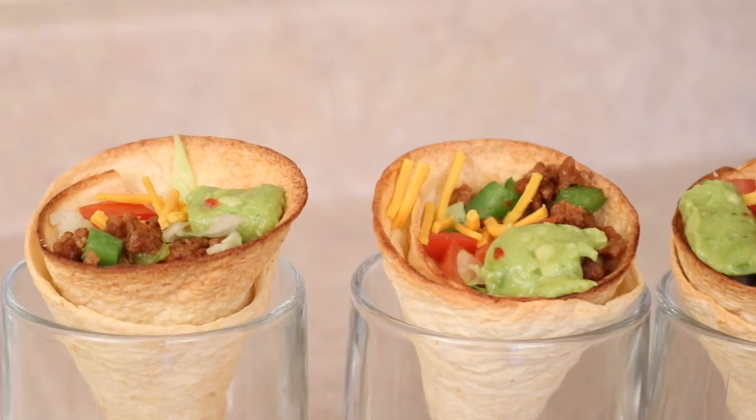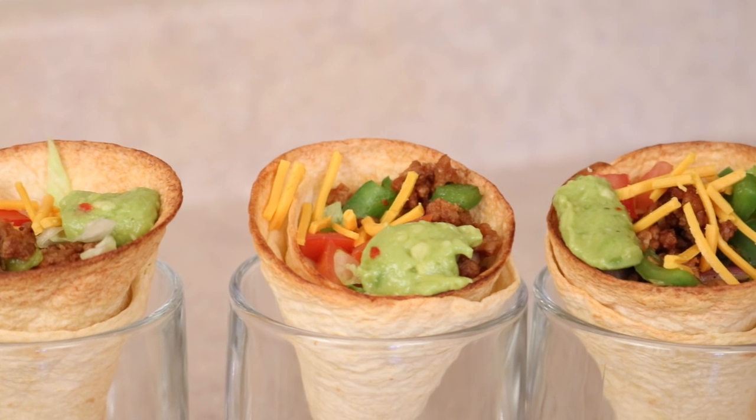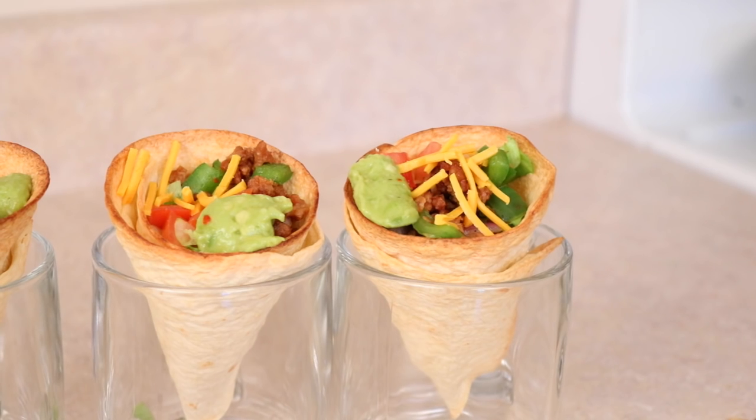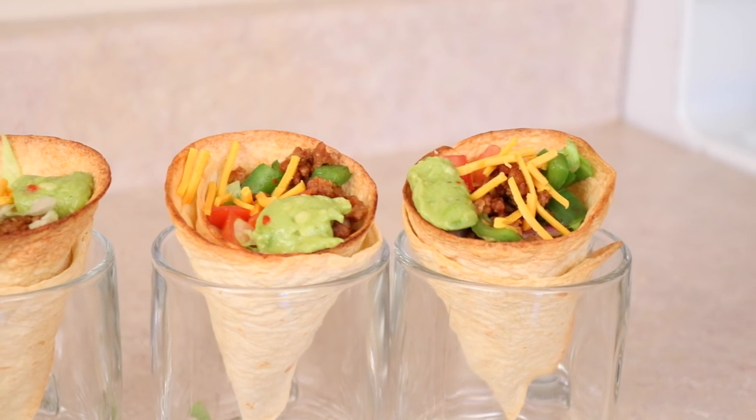That's it. It is really that easy, and they look so cute and pretty professional if you ask me. So yeah, I hope you guys make these and I hope you love them.